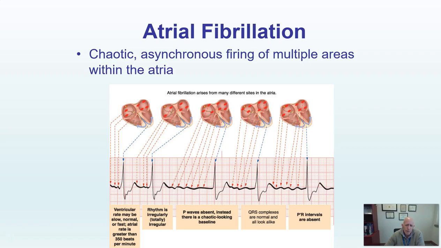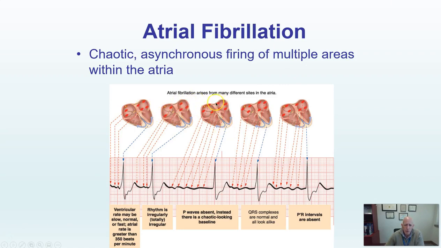The other one that you're probably more familiar with is atrial fibrillation. You'll see TV commercials about AFib. You probably have family members or friends you've known that have been in AFib. AFib is the most common atrial rhythm, and in fact, the most common rhythm disturbance we see in this country in patients chronically. Okay?